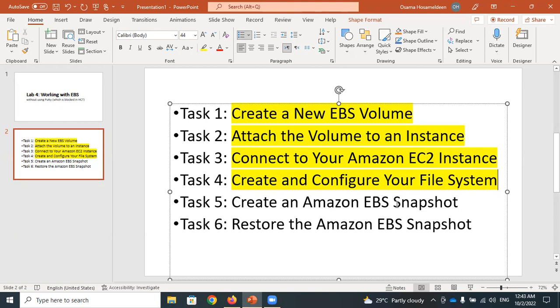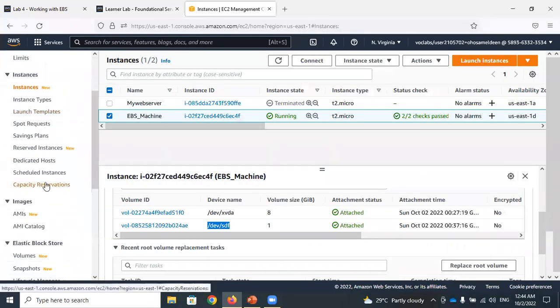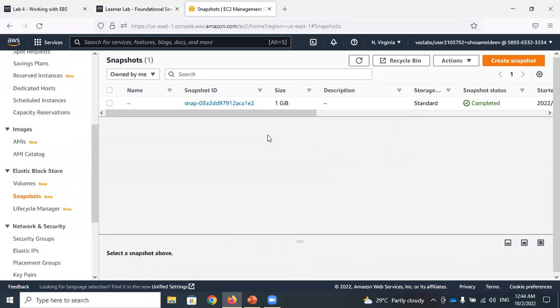So the Amazon EBS snapshot is for having a backup for your data. So we go to the left-hand side, you'll find snapshots. Actually, we create a snapshot.